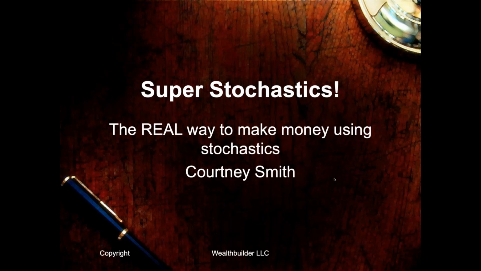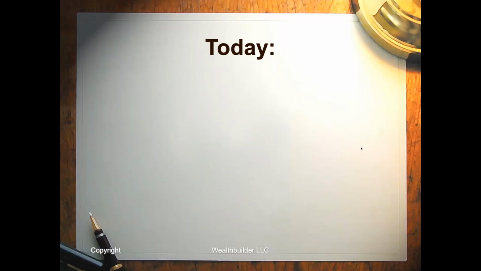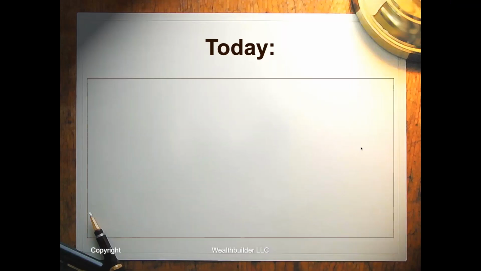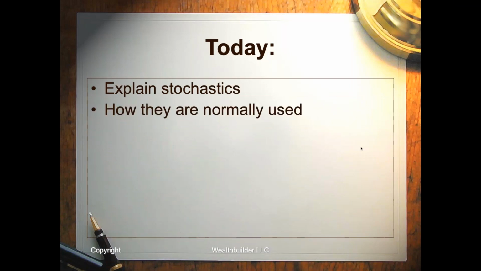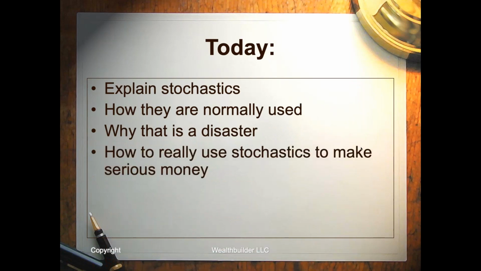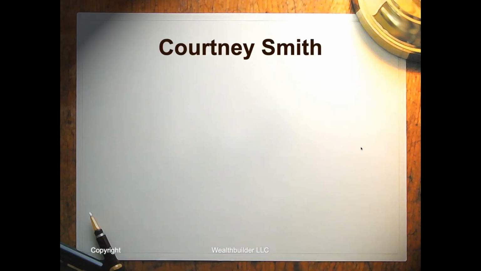All right, let's go to our next slide here, if I can get it over there. There we go. So those are the things that we're going to cover today. We're going to explain what stochastics are, how they're normally used, why that is a disaster, and how to really use stochastics to make serious money.